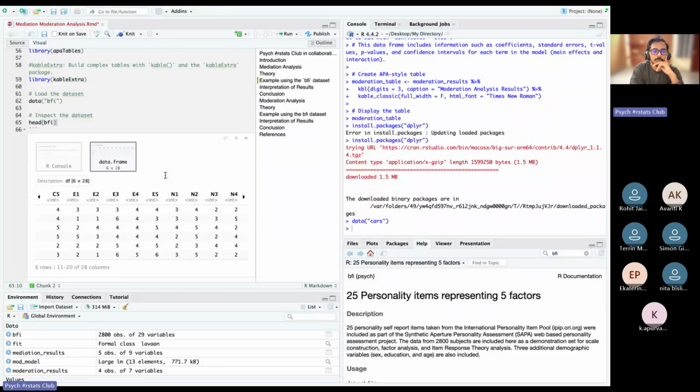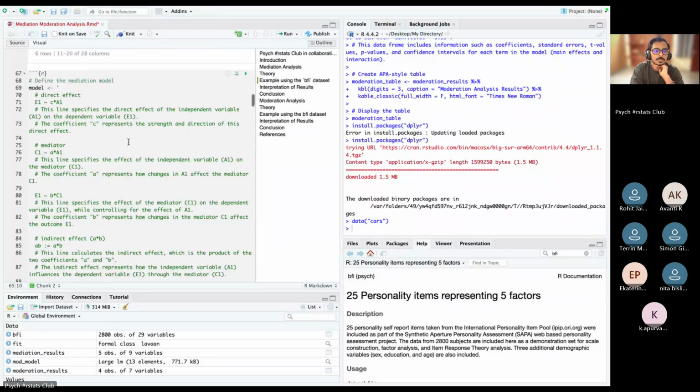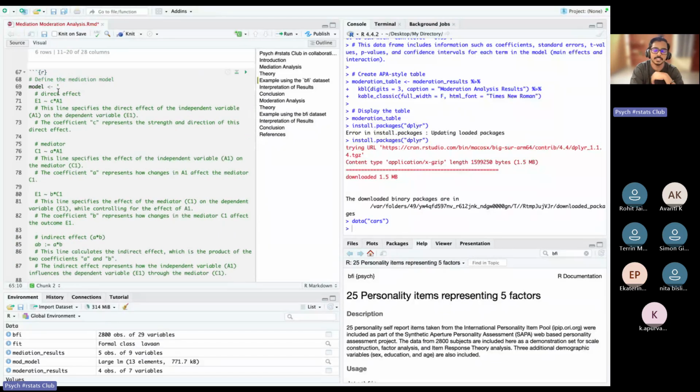Okay. So now we will get to the main part of the session. That is the first model that we're going to test, that is a mediation model. Here we need to first set up what a model is. In R, whenever we do any kind of modeling, we need to create the skeleton of the model. We need to tell the algorithm what exactly you are intending to do with the modeling.